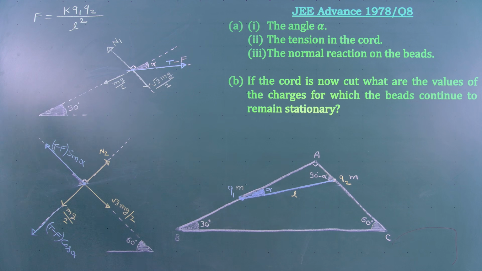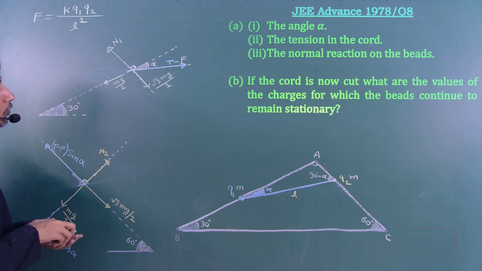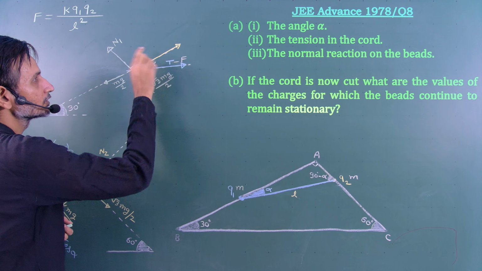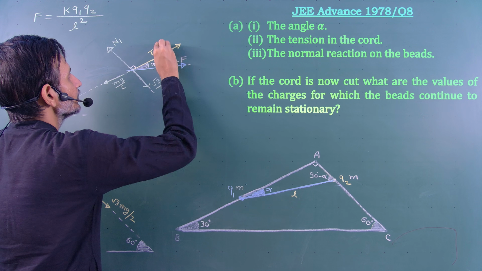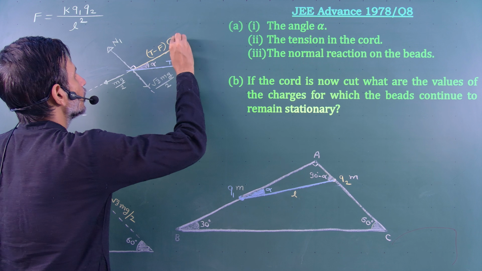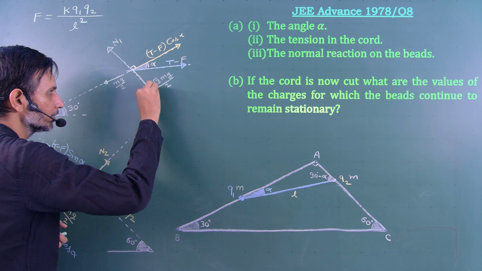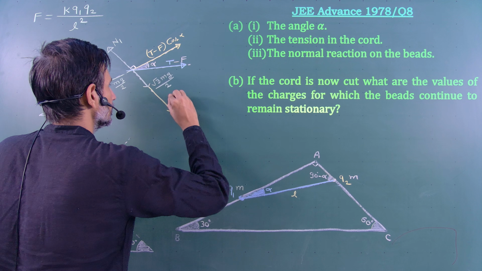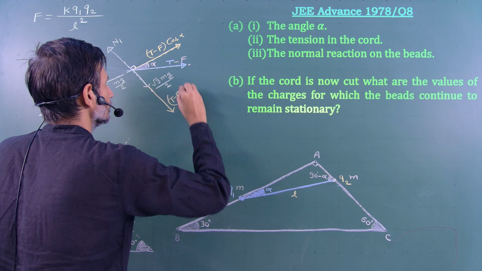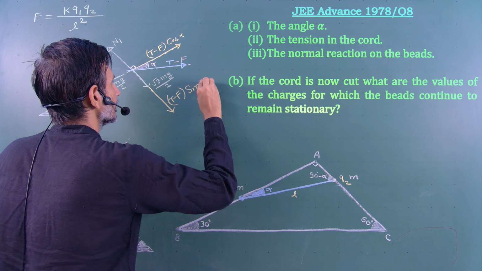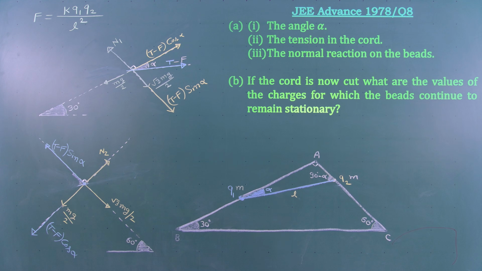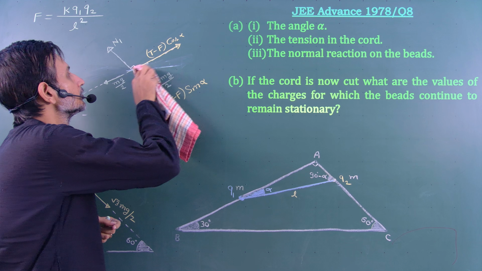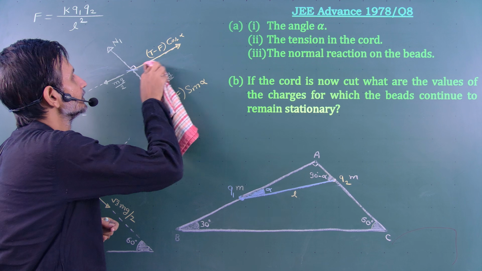Similarly, we can break it here. One component is along this line. This is the cos α part, (T − F) cos α. Again, the second part is along this line. If this is the cos α part, then this is the sin α part, (T − F) sin α. Okay, so we have to rub this part out because we already broke them into two components.